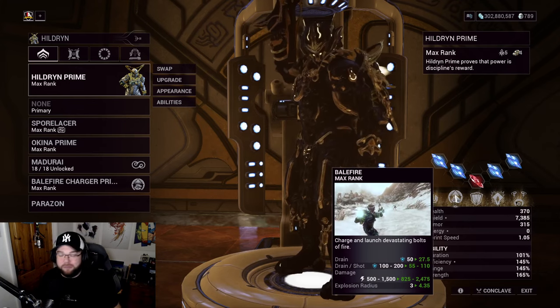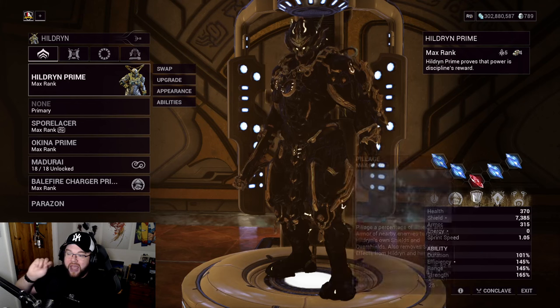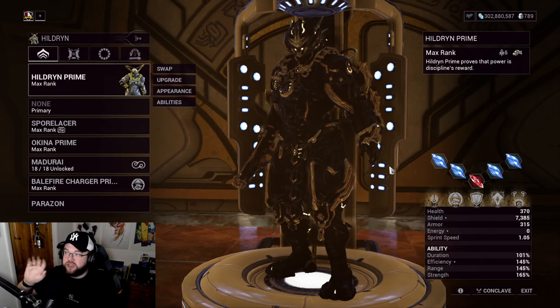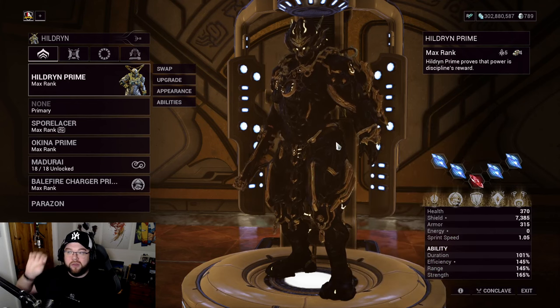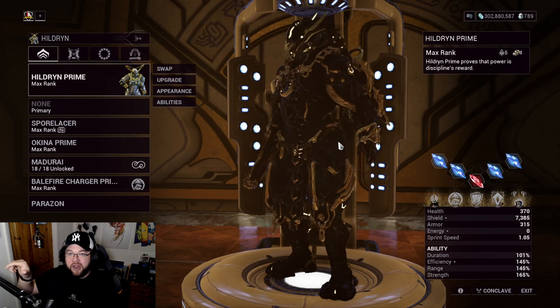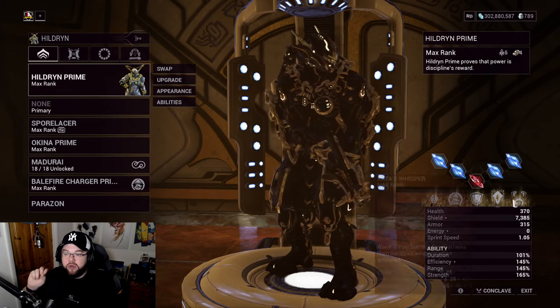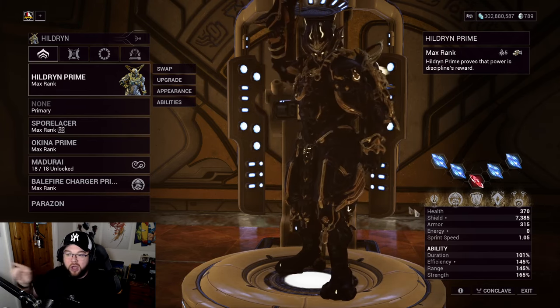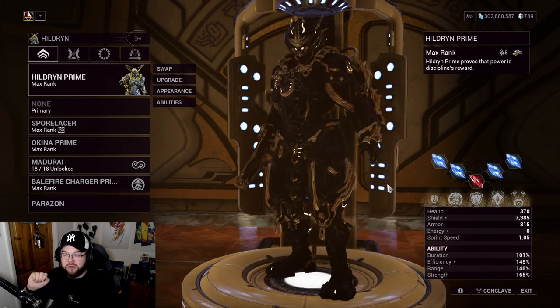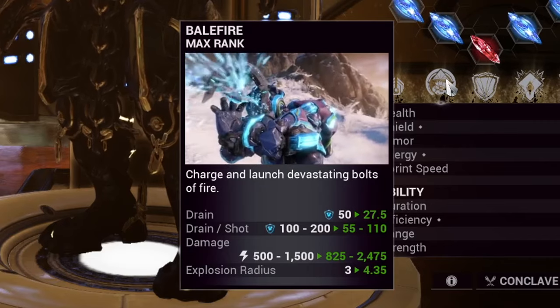Her first ability is Balefire. Now, any of her abilities that she uses will basically use shields, so she won't use Warframe energy, which is what we normally use. We use an energy pool, but she doesn't have that. She is all about shields. So if you want to use an ability, she has to use her overall shields, okay? So you use her first ability, and then whenever you're shooting, you can see there's a drain per shot on there.